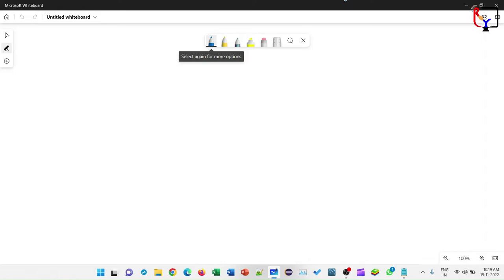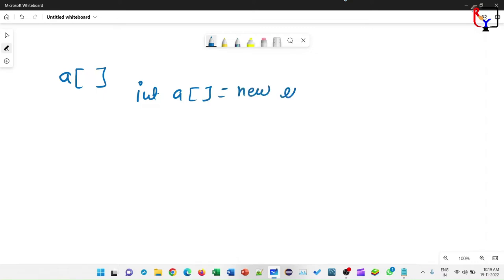In an array, as you know, this is a variable and this is an array. Suppose I want to store multiple integer data, so I will create a variable like that, new int, and size 10. That means I can store only 10 elements in the array. Whenever I try to store the 11th element, I get an ArrayIndexOutOfBounds exception. We have already discussed what an exception is, when we get an exception, and how to handle it in an earlier video.